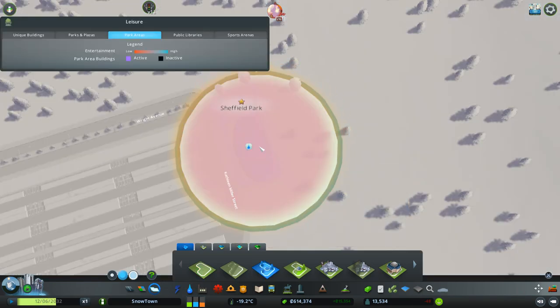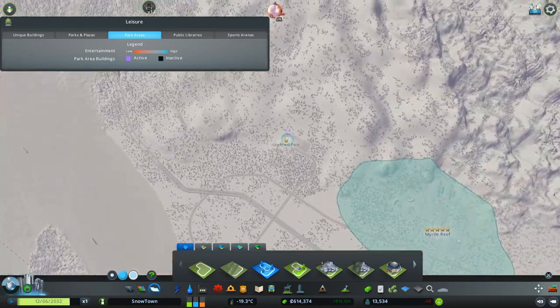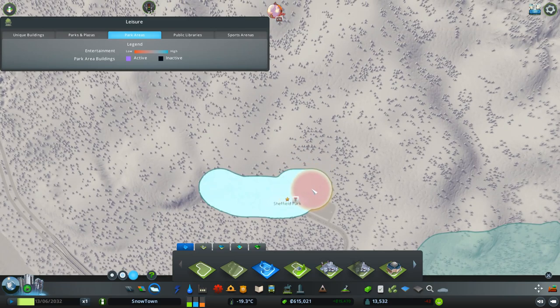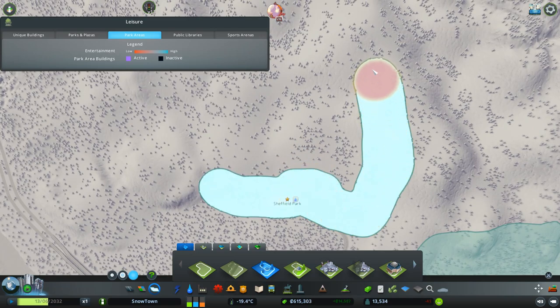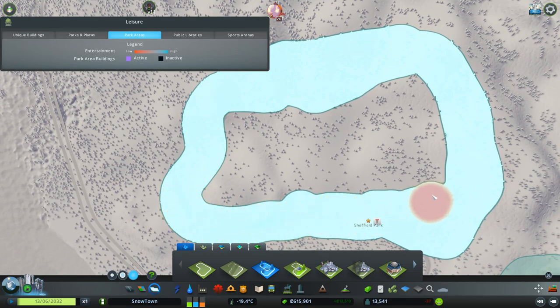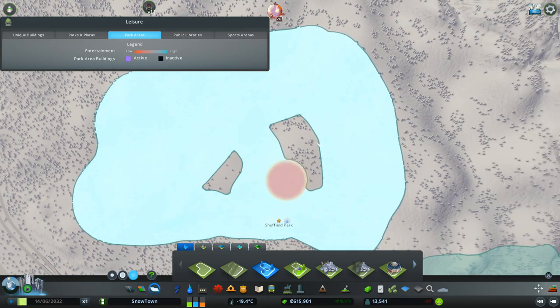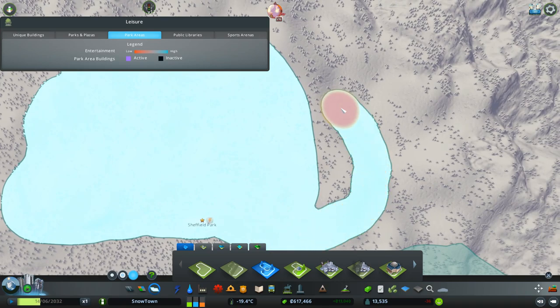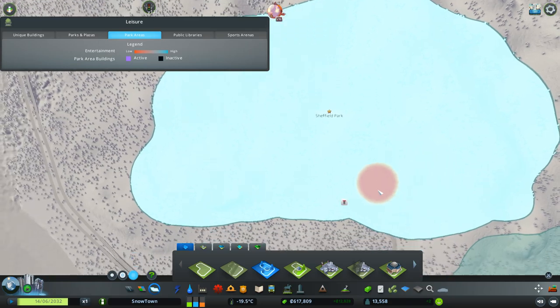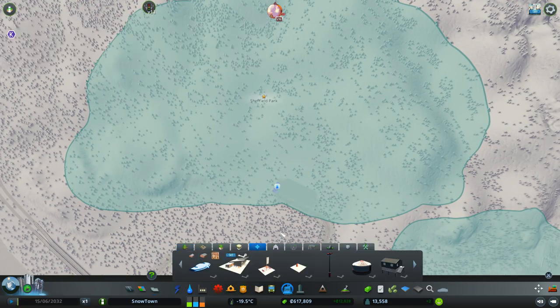Paint park area. Which is calling itself Sheffield Park. But if you guys want to give me some name suggestions for what we could potentially call this ski resort, let me know in the comment section down below, boys. So I'm going to go for quite a wide area to begin with. I don't exactly know how big it's going to be, but if I go quite big to begin with, we'll just make it smaller as time goes on.